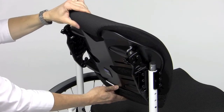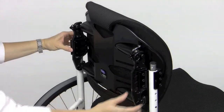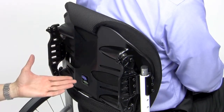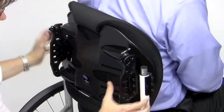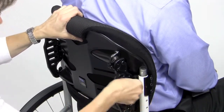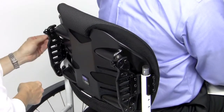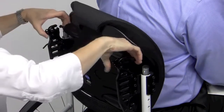There is also some rotational adjustment to accommodate for postural asymmetry. With a client in the system, you can find the appropriate depth and angle adjustment with them in the chair. It is simply a matter of tightening the bolts on each side, and that sets the angle. Each time the back is removed and replaced, it returns to that set angle. So you are not depending on the client or the caregiver to line up the hardware to achieve the optimal seating angle.